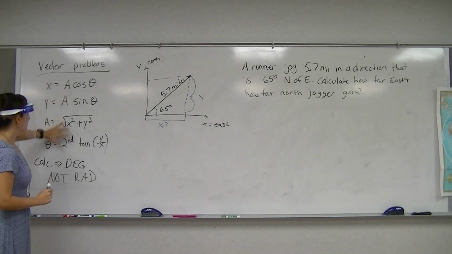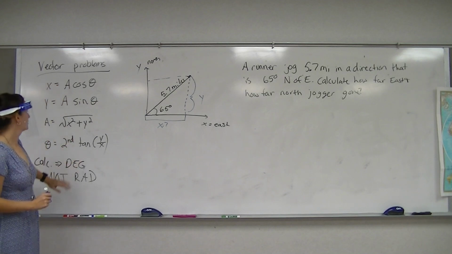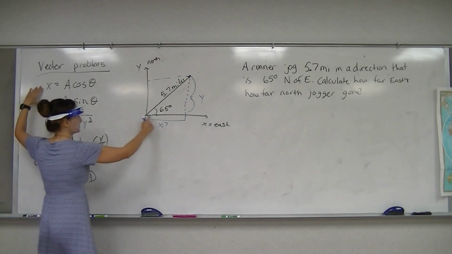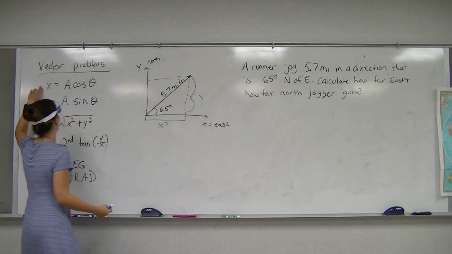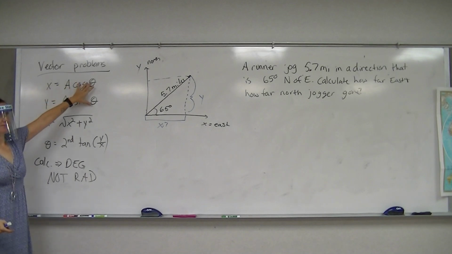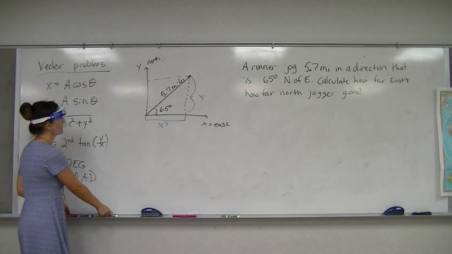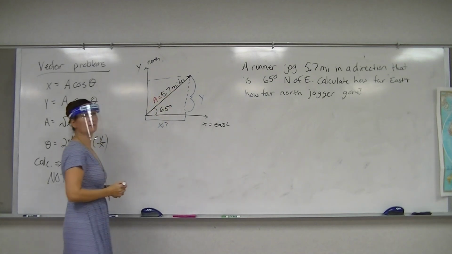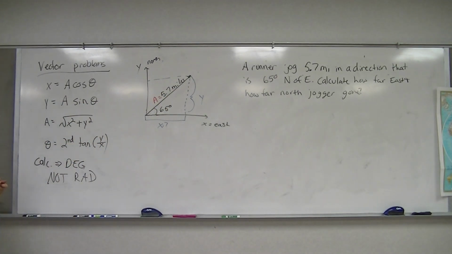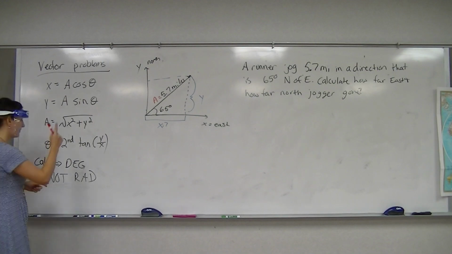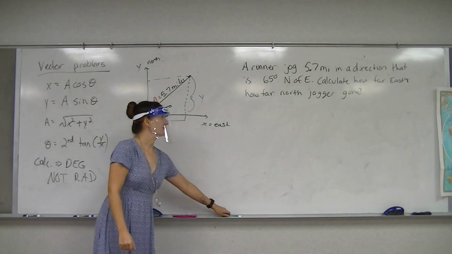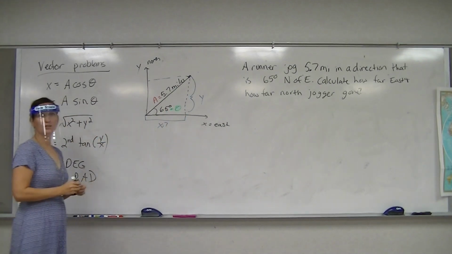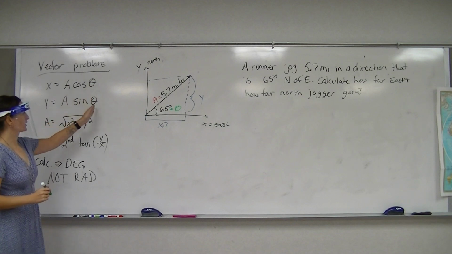Okay, so we are going to use these equations to figure those out. Well, we just talked about what X and Y were, right? X is the distance here, Y is the distance here. Well, what are A and theta? A is the vector itself, this guy here, at 5.7. Theta then is the only other piece of information we see, and theta is the degree sign. So whenever you see degrees, that's your theta, that's going to go there.